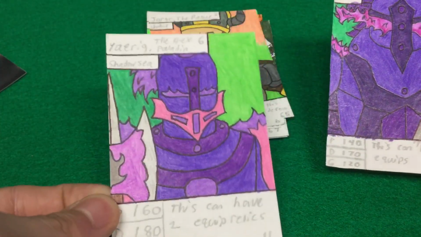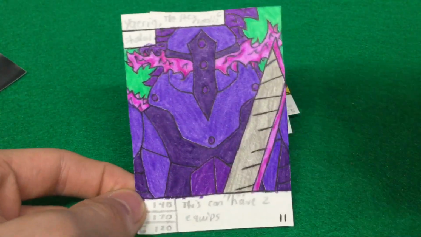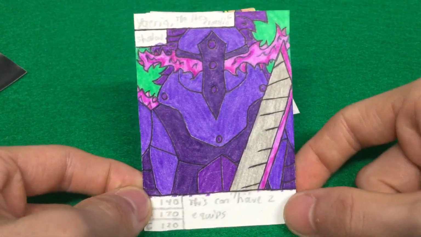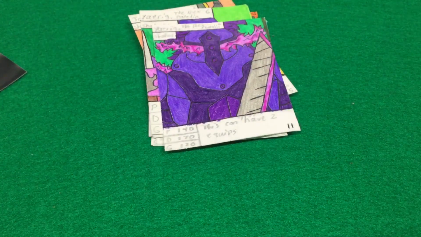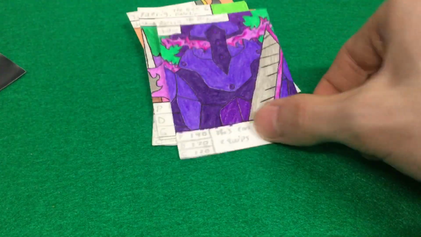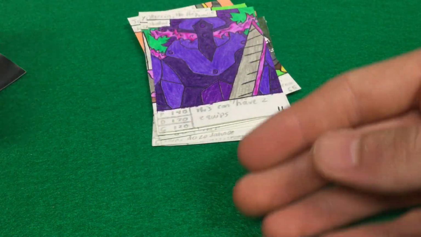Like, the other one, I don't know, it's just very bland. I don't think the colors are that good. But this one, I think, looks so much better. So I'm definitely happier about this Hex Yarrig remake. And then, of course, wait, hold on, I gotta say his name in character. Yarrig the Hex Paladin. Eren Yeager.